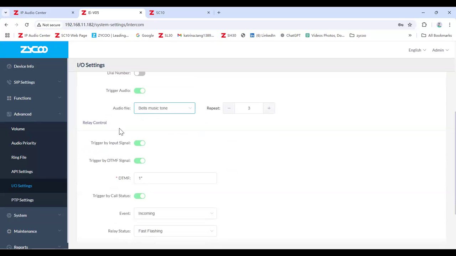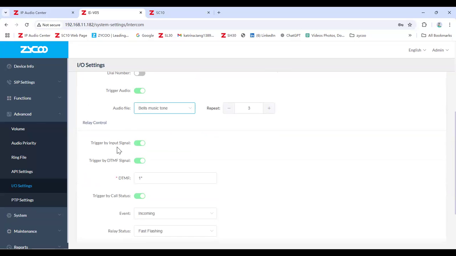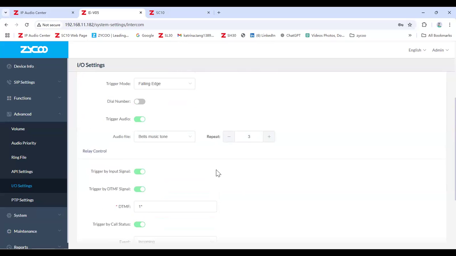And for the relay control here, we can connect it with something like an alarm light, and we can make the alarm light go on or go flashing, like fast flashing or slow flashing.